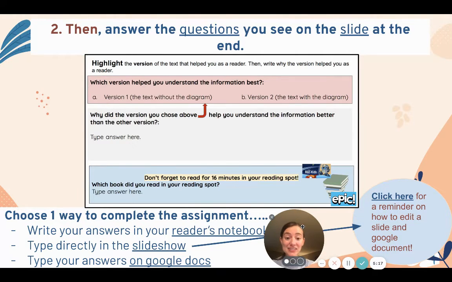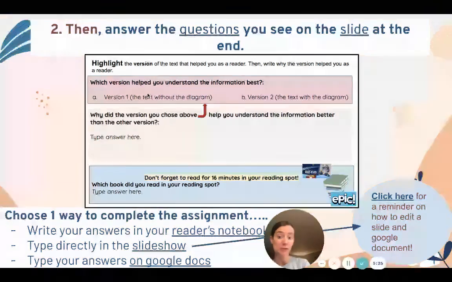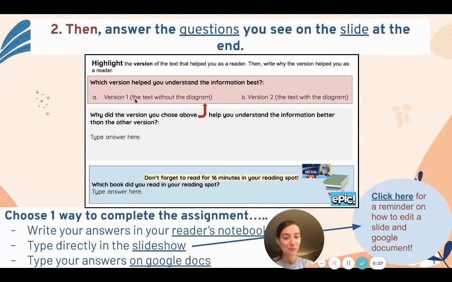Friends, at the end, there are similar questions to what you did on Monday. You are going to highlight which version helped you understand the information best. Was it version 1 or version 2? And why did the version you chose above help you understand the information better than the other version? Okay, tell us why right there.